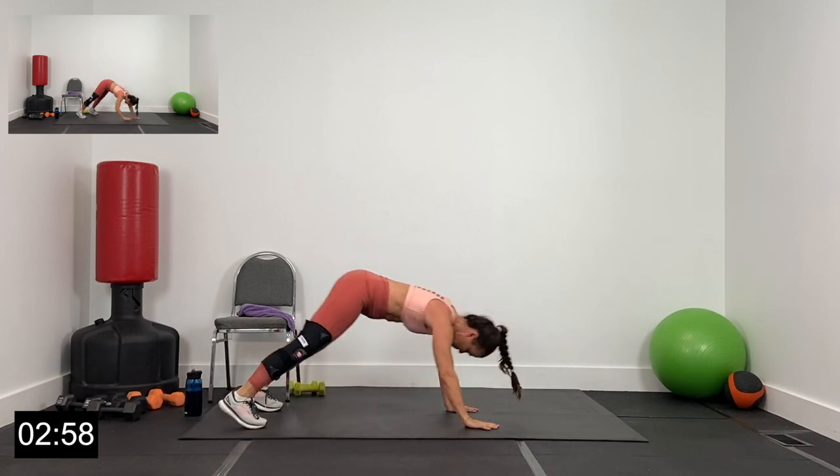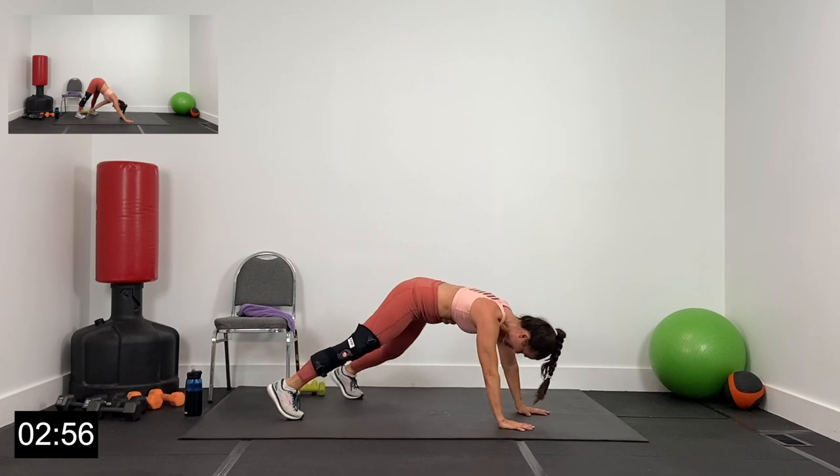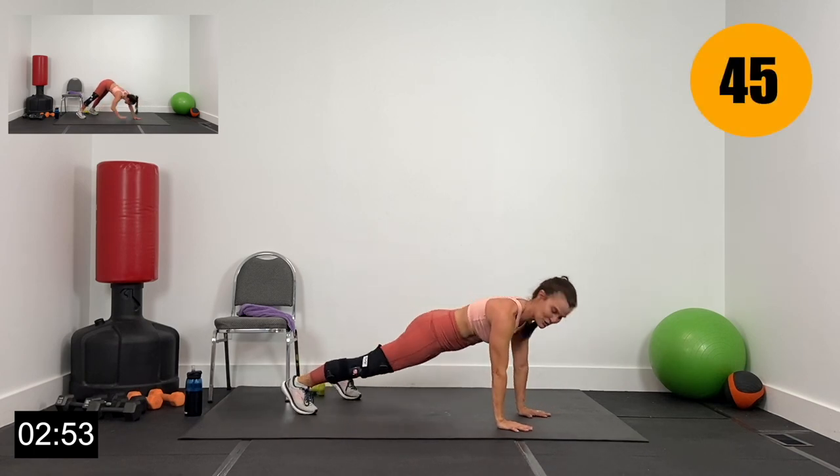We're in a plank, we're gonna pike and toe touch. I gotta get to where there's no sweat. My mat is so sweaty. So pike toe touches in 2 and 1.